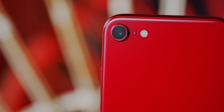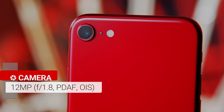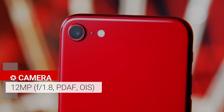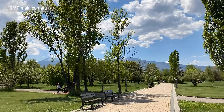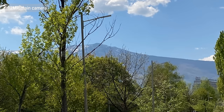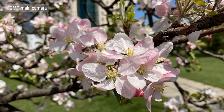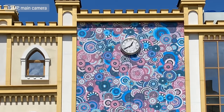Now moving onto the camera — singular here, which is a rarity these days. Even though it's the same 12-megapixel camera found on the iPhone 8, the advances in image processing are really noticeable. In daylight, the iPhone SE takes very natural-looking photos. The contrast is superb, the colors are spot-on, and noise is non-existent. Dynamic range is really wide too, thanks in part to Apple's Smart HDR. The detail levels are very good, even excellent in some spots. The phone does have some trouble with intricate details, but for this price point, the quality is superb.